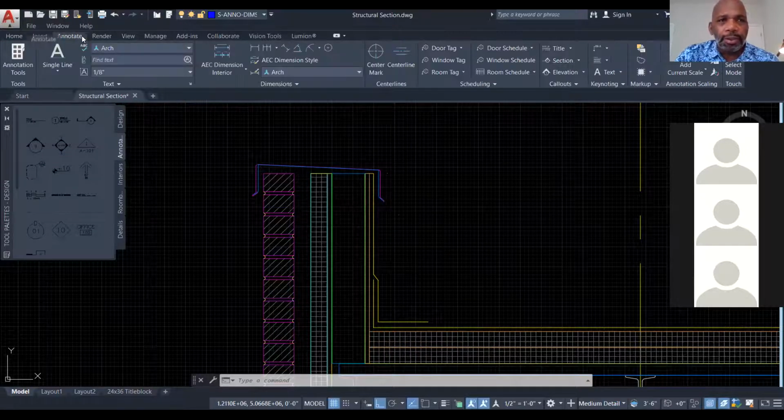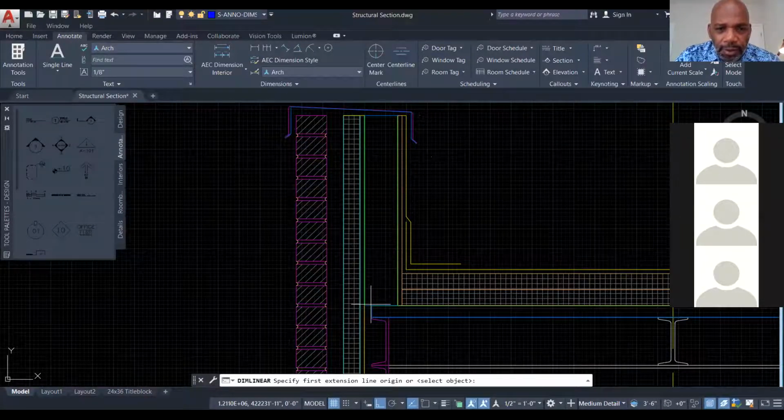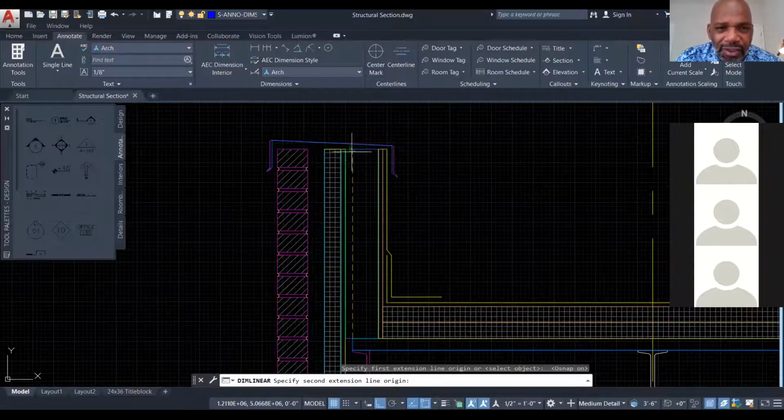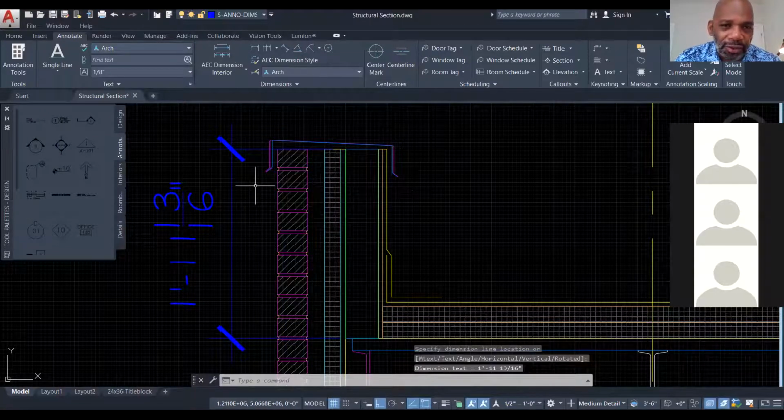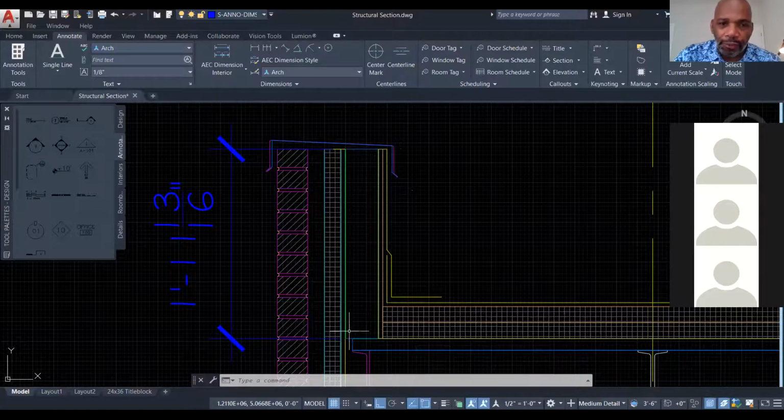And let's go to a linear dimension here. Let's see what happens. I want to dimension, turn my snaps on, from the top of the metal deck here to the top of these steel studs right here. Let's see what that dimension is. It's still a crazy dimension, but that's the dimension that I want. You see from the top of the metal deck here to the top of this metal stud right here. You got me?